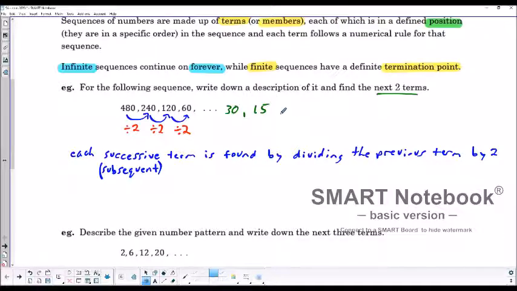Okay, so then I guess we don't know if it does terminate, so we could put the ellipsis saying that it's continuing, sort of ignoring this previous ellipsis. It's going straight from 60 to 30, and then from 30 to 15. Okay, and they can just continue.